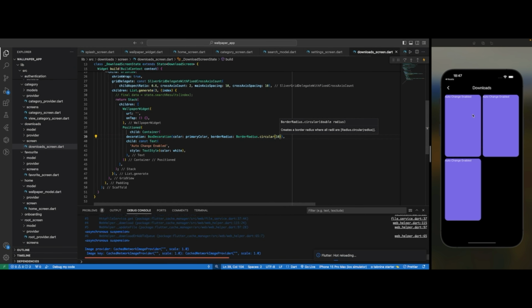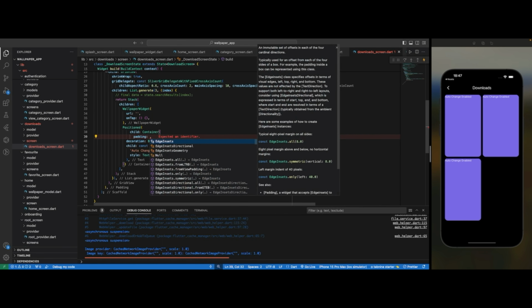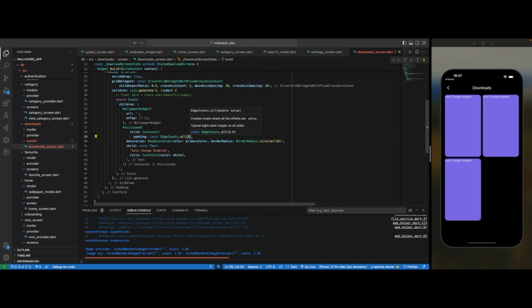Okay, nothing is still showing, right? So let's quickly go on and add padding to this. We can just give this padding, let's say 8. All right, so now it's taking shape.